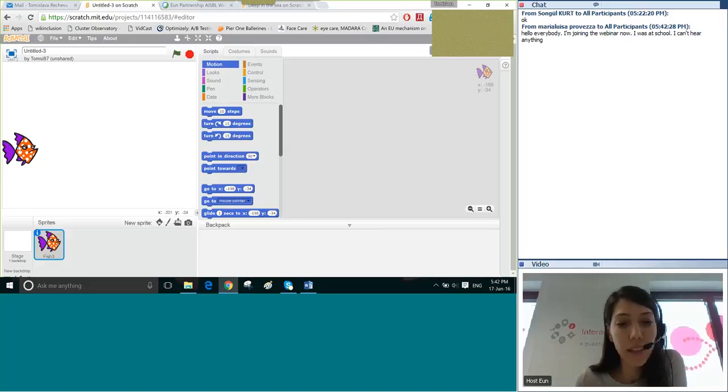The first thing that is very important for you to know is that all the positioning and the directions of the fish is oriented by these axes, the x-axis and the y-axis, which you can see at the right bottom corner of the game.